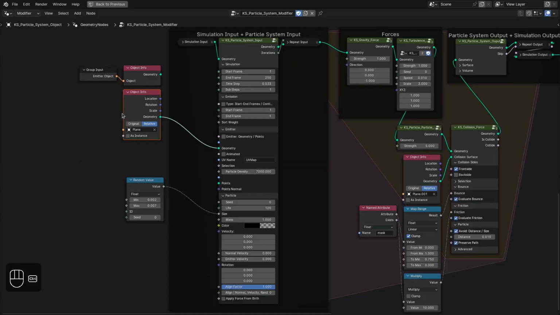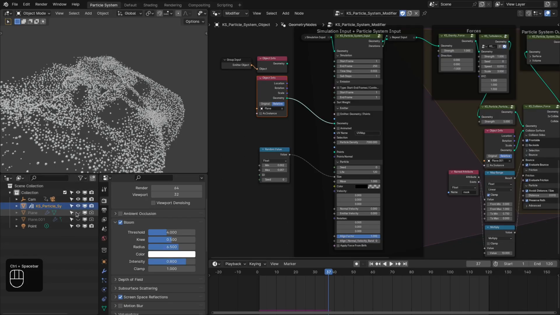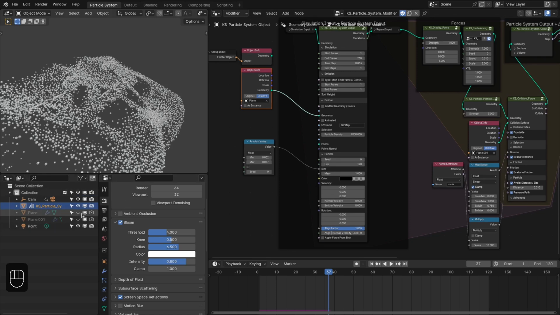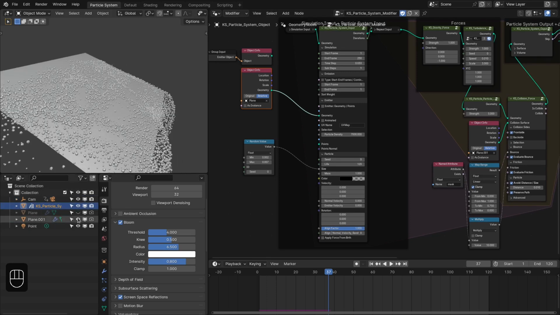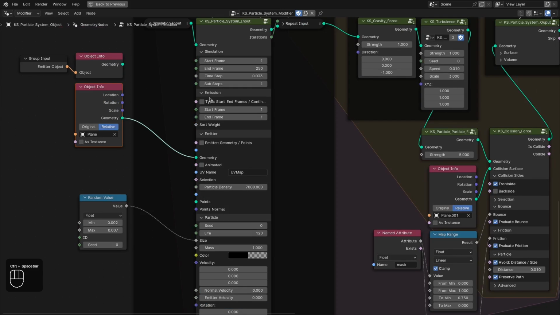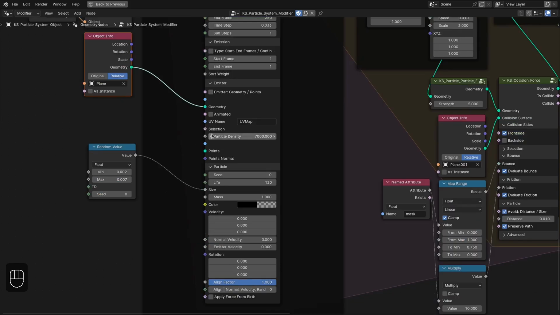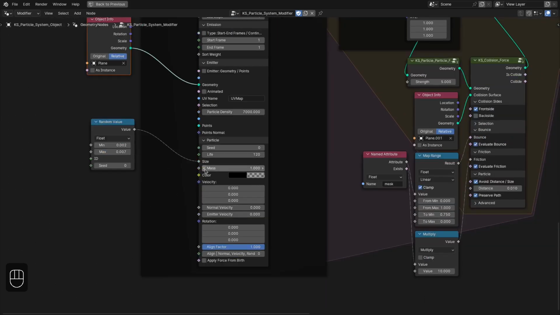We are emitting the particles from a plane, which is this plane, and after that they are colliding with this second plane, which is this one. These are the simulation settings, emission settings. All the particles are emitted on the first frame, and this is just the density of the particles, and here I'm using this random size for the particles.